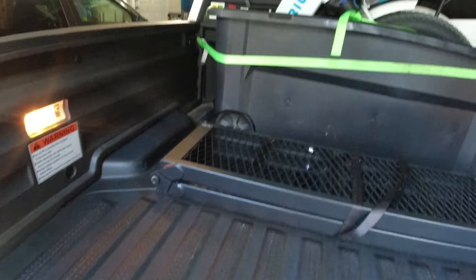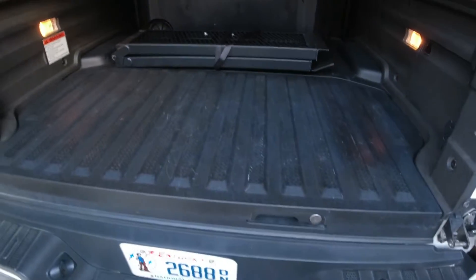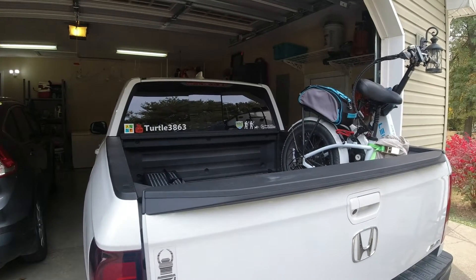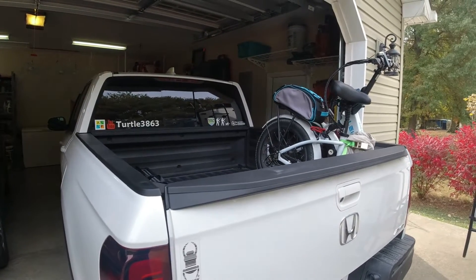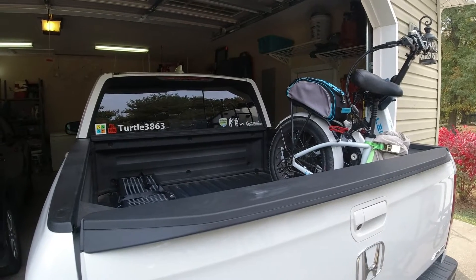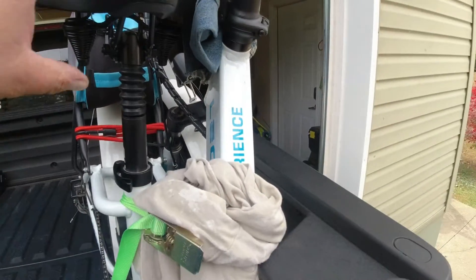Like I said, if you've got the electric light version you probably wouldn't even bother with this setup because I think they weigh about 45 pounds — not quite as bad on your back. But this definitely helps out for the 65 to 70 pounds you're dealing with on the 2.0. Now I'm going to show you another way I do this. If I'm going to go to another town for a long-range trip I use the crate, but if I'm just biking in town — maybe five or six miles — I do this other method where I strap it to the side pillar. It's good and sturdy.